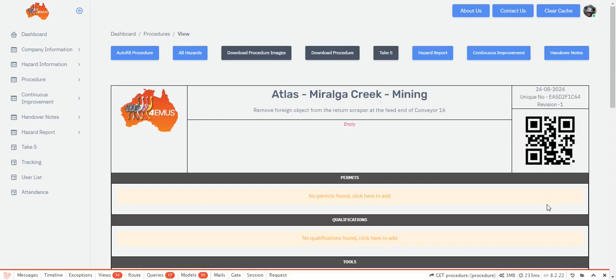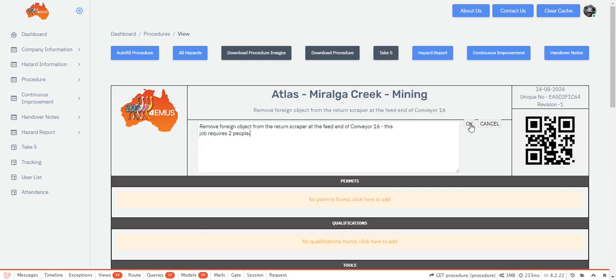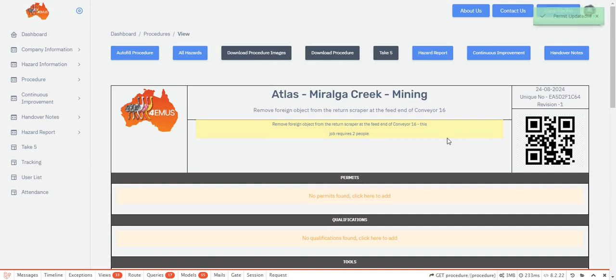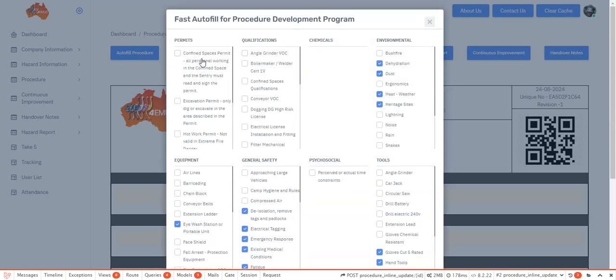The new procedure opens up with the title of the job entered. Ignore all the control buttons, they are for advanced features, not relative to this quick example program. We will add a more detailed description of the job. There are multiple methods available to get our pre-filled out hazards, risks, and controls loaded into this procedure. The easiest method is the autofill method, which opens a listing of all commonly used hazards. This is not the place to go into how this works.